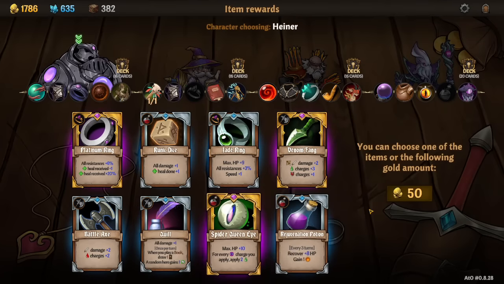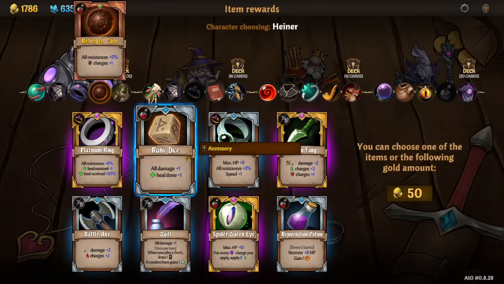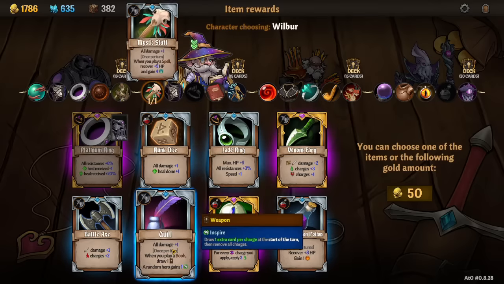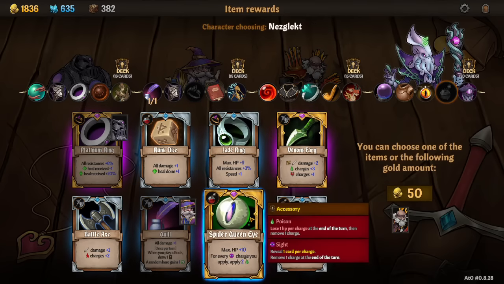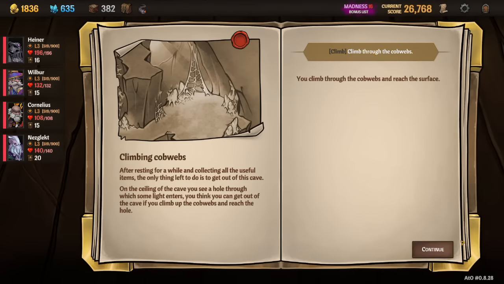Yeah, getting this Spider Queen's Eye for Nezglect is awesome. Super cool. What is Platinum? Platinum Ring's better for sure. Grab that. I think we just chill here. Spider Queen's Eye is going to add a ton of poison to stuff, which is pretty cool.